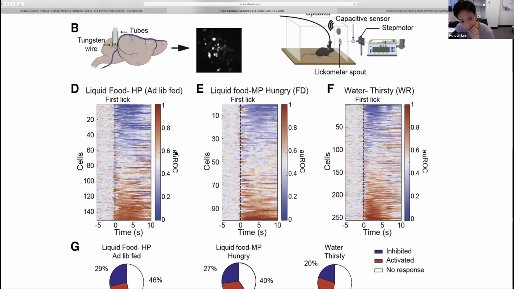But I was looking at this and I thought, if they were to do photometry and they see some cells that are strongly inhibited, some cells that are strongly activated, like in D, does that mean that if you were doing photometry, there would be no change? It'll just regress to 0? Could be, right? Maybe you won't see the difference, the 80 cells that are suppressed and the 80 cells that are activated by this. Could be, but certainly you would see a dampened signal.